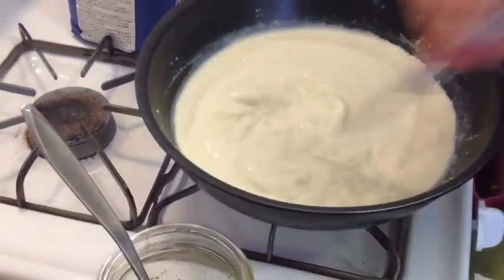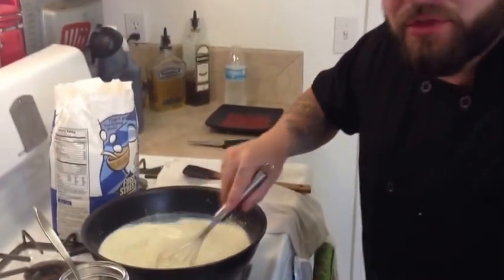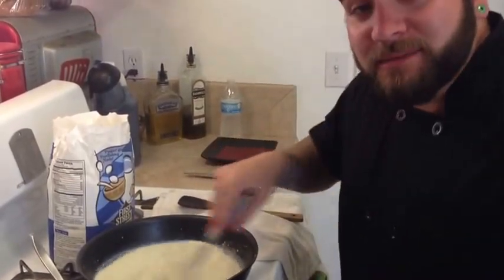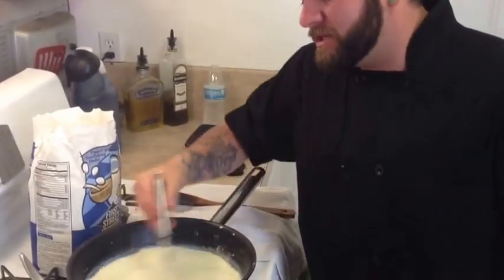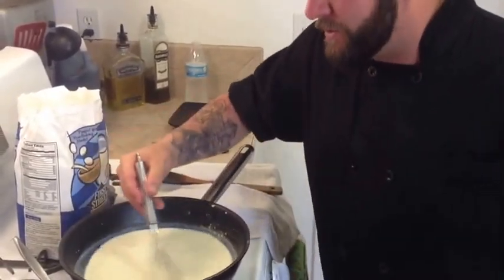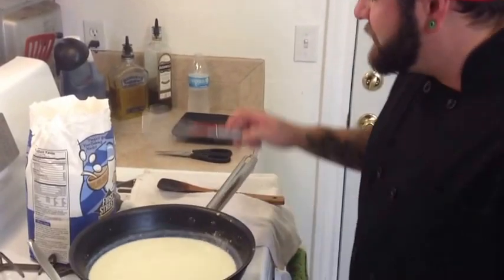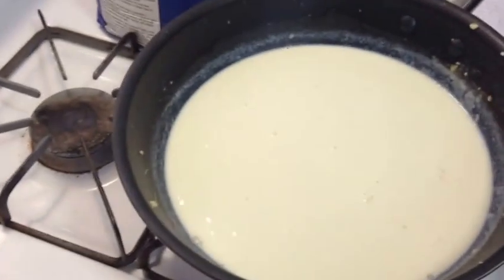So what we're doing here is heating up the cream to break down the basis of the roux, which is what our weed butter is. It's going to emulsify and create a thicker sauce-like substance. This process can take up to 15 or 20 minutes, so have patience. At this point, I feel like there's no roux stuck to the bottom of the pan. You'll feel it with your whisk because it kind of catches. Feels pretty good, so I'm gonna check in a couple minutes, make sure it's not burning. You don't want to get it too hot. Don't boil it because you'll boil out the THC. So I will see you in a few.